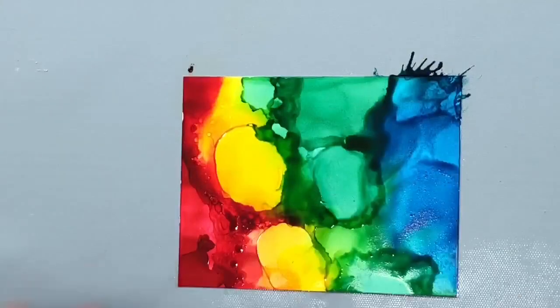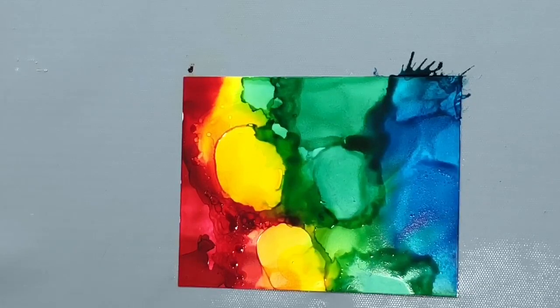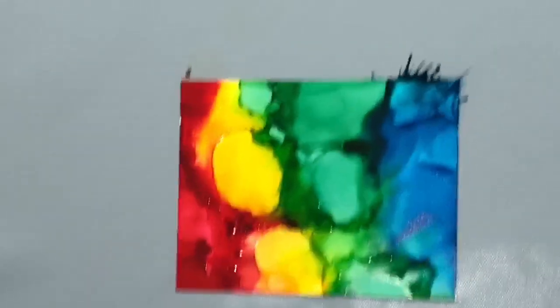Now, if you do this and nothing happens, you can add more of the solution to get it on there. So don't freak out if my first attempt was horrendous, guys. I'm not even kidding you. All right, so before I do anything, I am gonna clean up my little spot here.